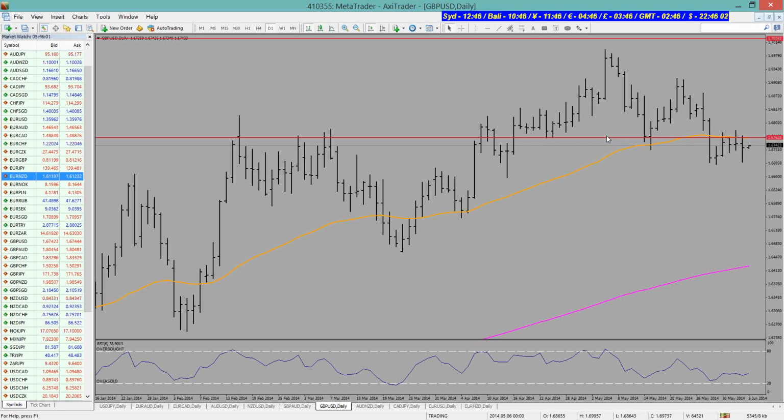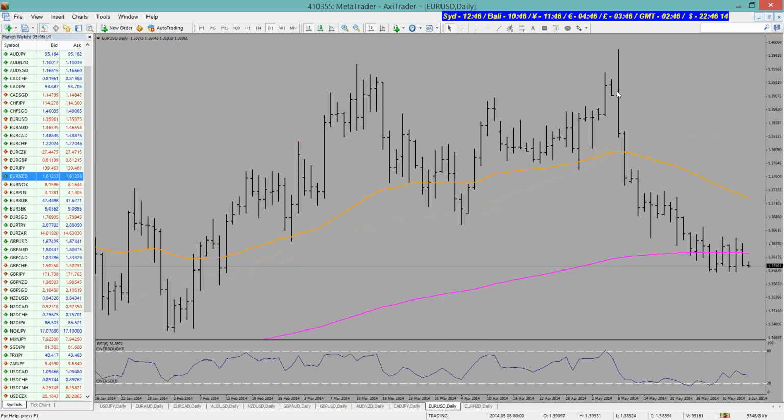Otherwise, you guys be careful of the news tonight. Euro could be tricky. It seems to have priced a fair bit of it in with this run down since he last spoke. That's when Draghi spoke and said he might have to act, and it has sold off a couple hundred pips, 400 pips since he spoke, so that seems to have priced quite a bit of it in. If he does what the market expects, then it may even rally from here. And if he doesn't do enough, then it certainly will rally from here. If he does what I hope he wants and goes deeper than what the market expects, then we should get a sell-off, which is what we're looking for.